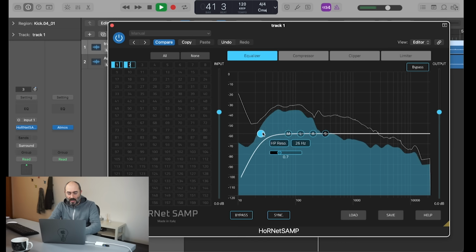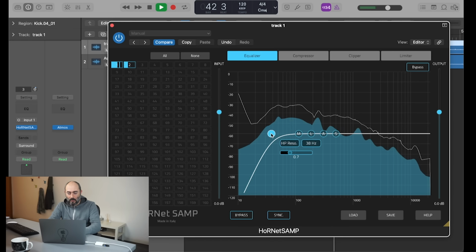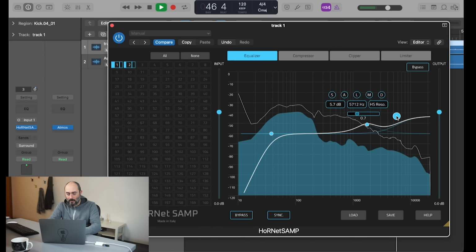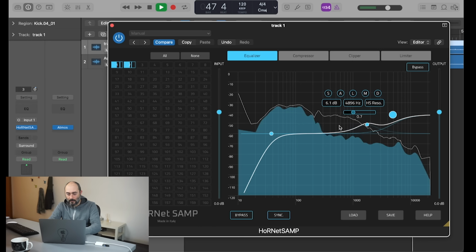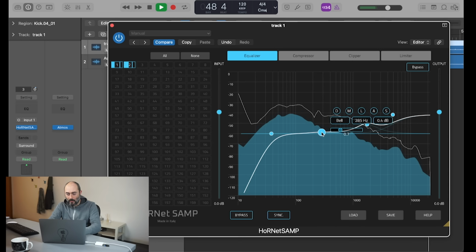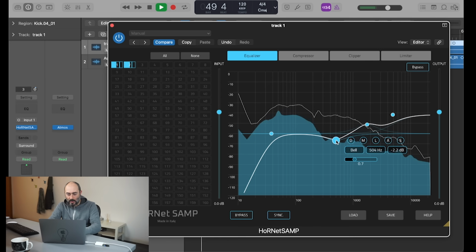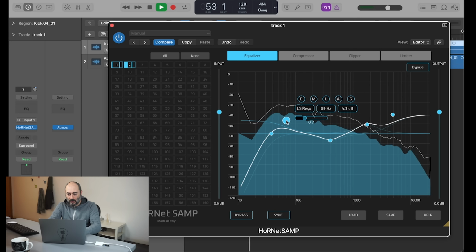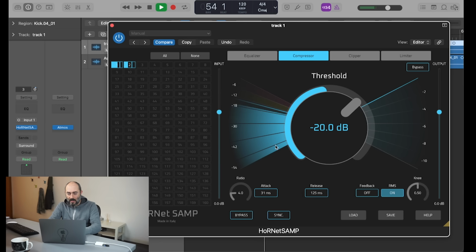Of course, I can cut the low frequency here, give some grit around here, some air, or I don't know, remove some of the muddiness, doing it randomly, add some lows, like this. Then I want to compress everything.